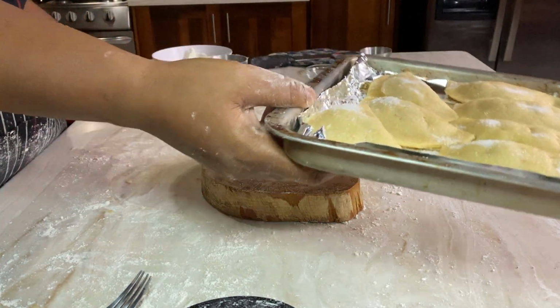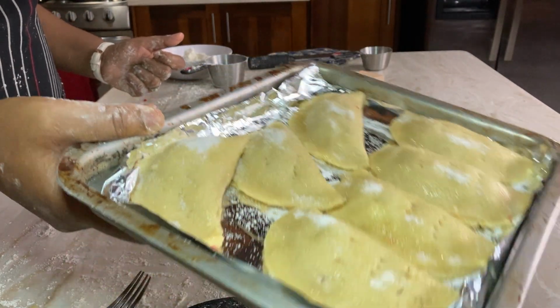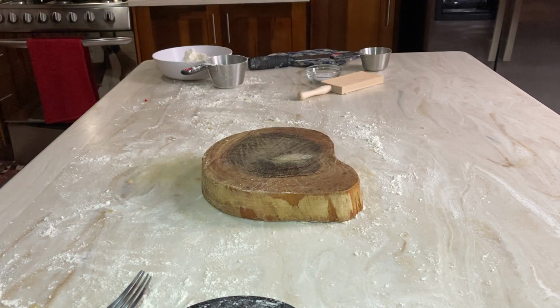So take a look at the plantain tart. We're gonna put it in the oven. So next time you see it, it's gonna be baked and crispy and delicious. Okay, so we're gonna bake this at, you always want to bake pastry at about 375, and we're going to bake this for about 20 minutes. So let's see what happens.